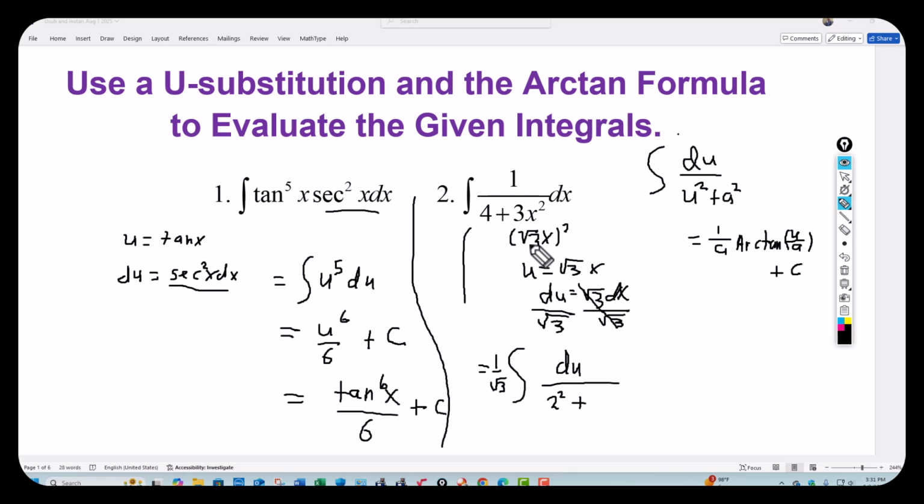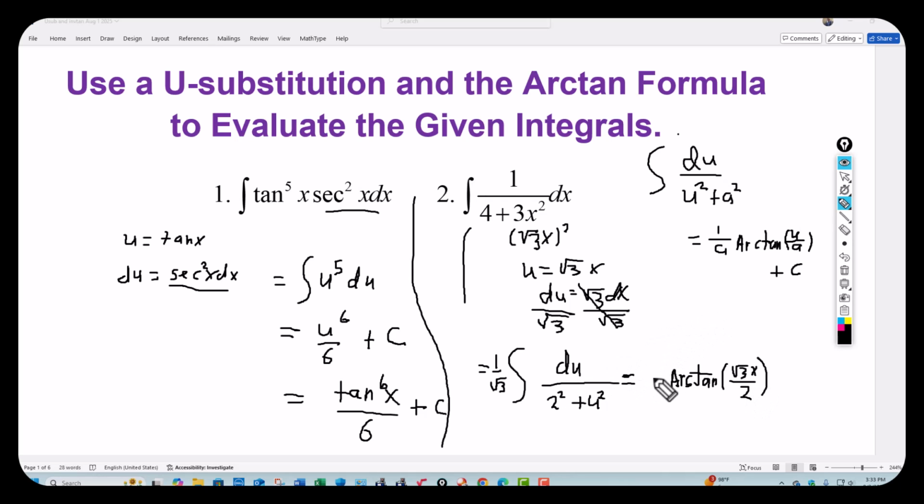And then for this one here, the square root of 3x squared, replace the square root of 3x by u. Got this. So let's go directly to the formula. It's going to be arctan of u over a. So in our case, u will be the square root of 3x over the a. In our case, we have a squared, so a is 2. So this will be over 2 here.